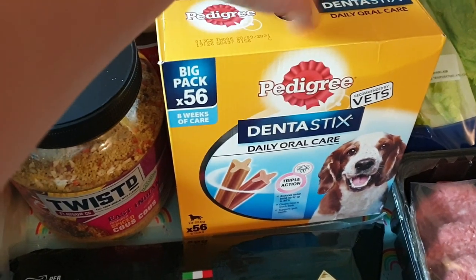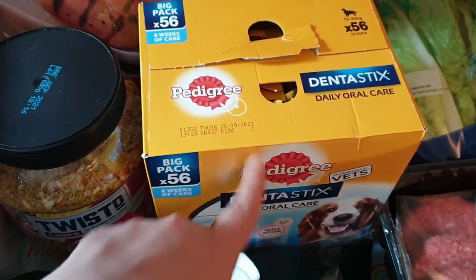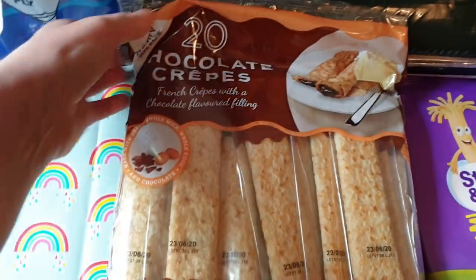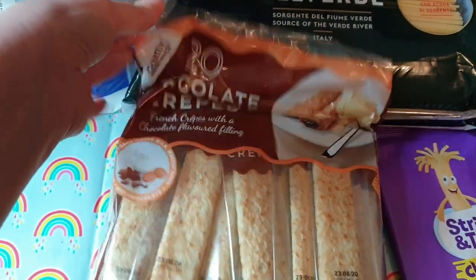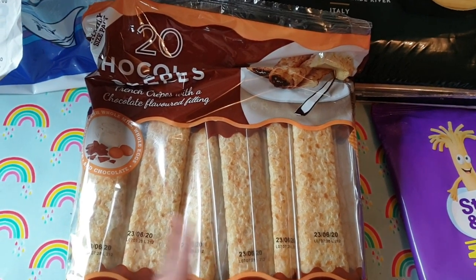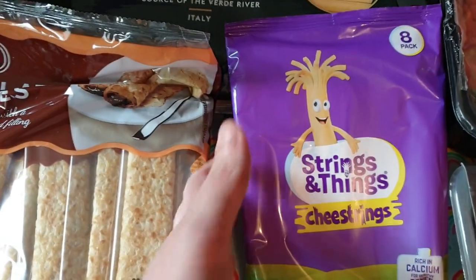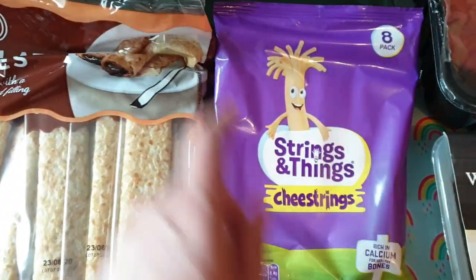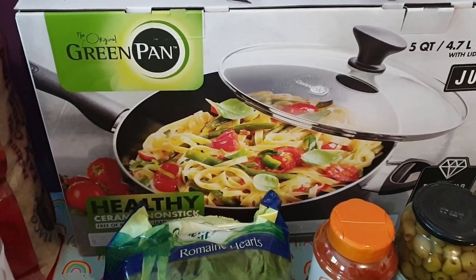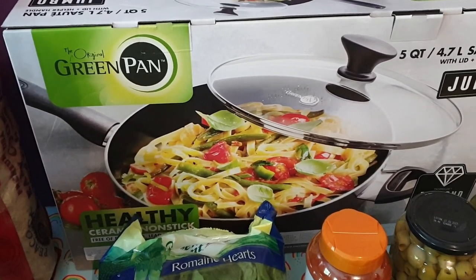This wasn't the best deal but it was something I needed — the dog's dental sticks. I usually get the ones from Aldi, they're about 55p or 65p, but this was £6.89. I got a three-kilo bag of spaghetti — that was £3.79, brilliant deal. And I got these crepes — they were in a bulk pack, two packs of 20 for £5.29, so I split them with my brother. And some cheese strings — just an eight-pack for £1.29. I also picked up this saute pan — I didn't mean to buy it, but I'm in the middle of replacing a lot of my kitchen utensils. My big cast iron pan got scrubbed by someone — not naming names, Mark — and it took all the non-stick off the bottom.